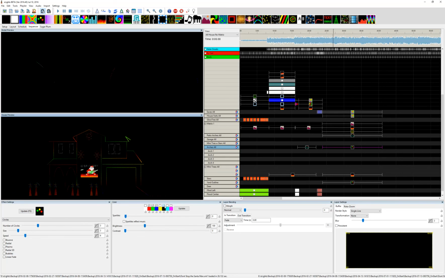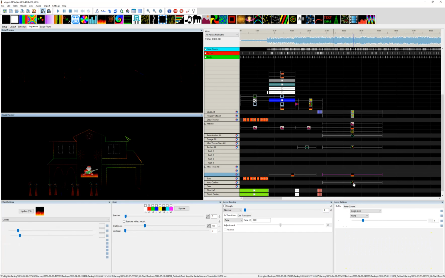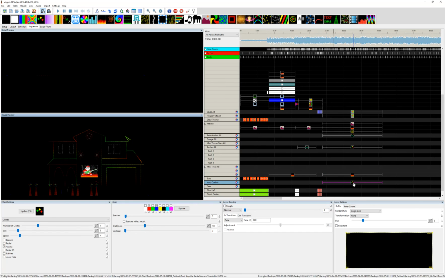If I add black in, you'll notice this one that's just trailing in from the right and bouncing from right to left, while the other ones are just kind of moving slow. I kind of like that. But I'm going to put it back the way I had it. There we go. And then if we look at mini trees, I'm just using fire. And my yard outline, I'm using circles again. I just wanted something happening in the bottom, but I didn't want it to take away from what's going on with the rest of the house. The focus is kind of on the screen and everything else.